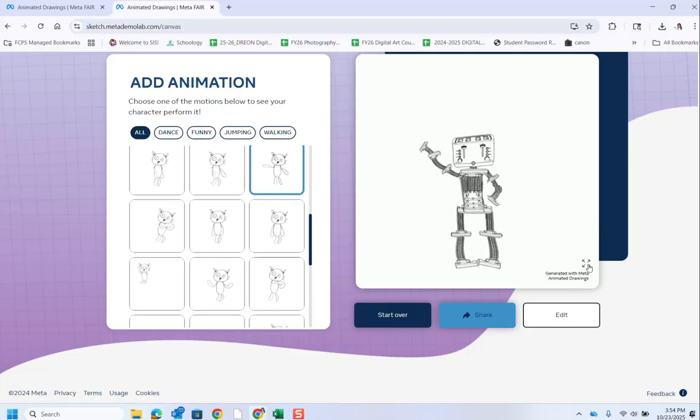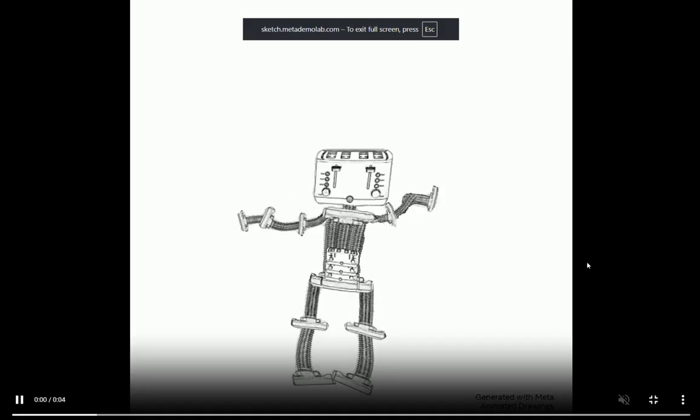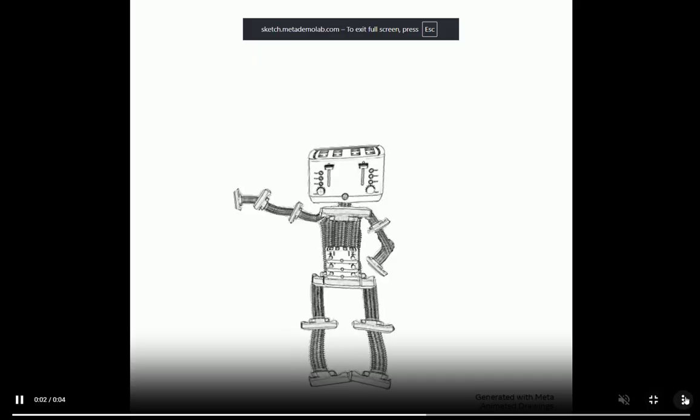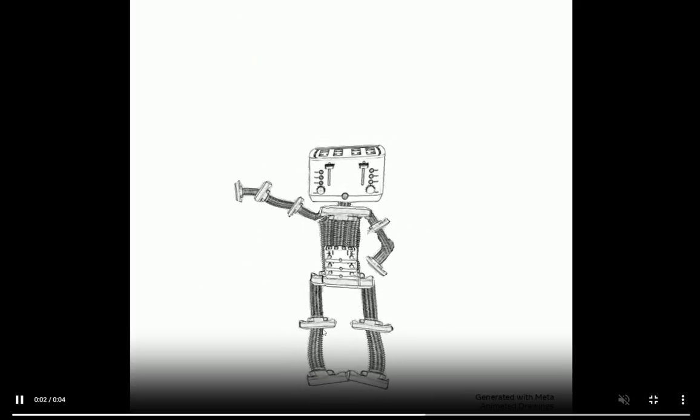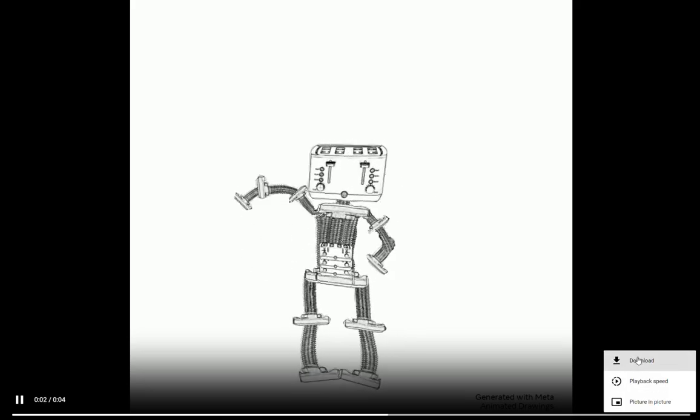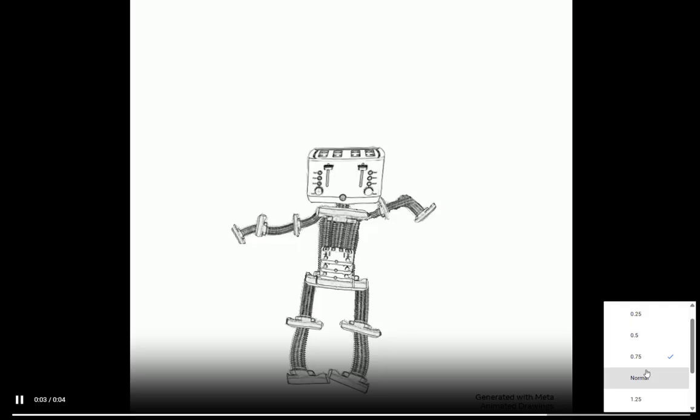All right, so I'm happy with this. I'm going to go ahead and hit right here to expand this. And now I can see the whole file. And you can see, again, this is just a free little fun program, so it's not the most high res at all. Again, hit the little three dots, and then I should be able to download it. Looks here like you can also change your playback speed. I don't know if that's going to impact the actual animation or anything. I'm going to go ahead and change that back to normal, and then just download that.